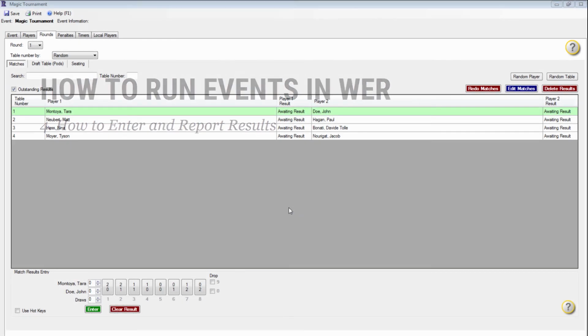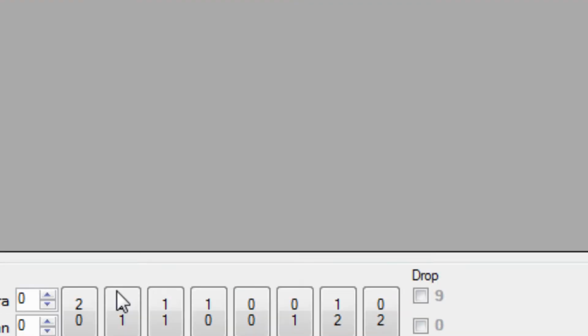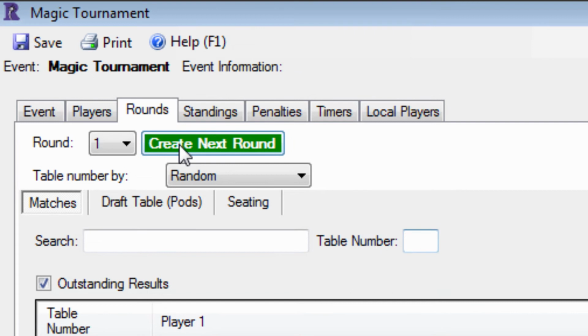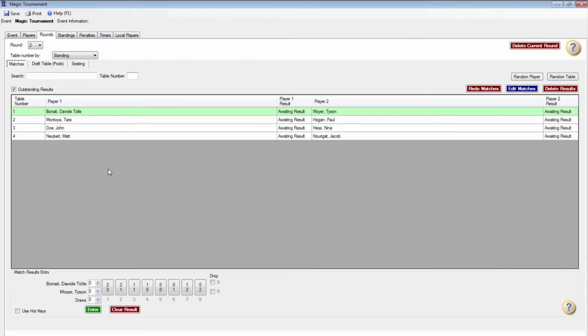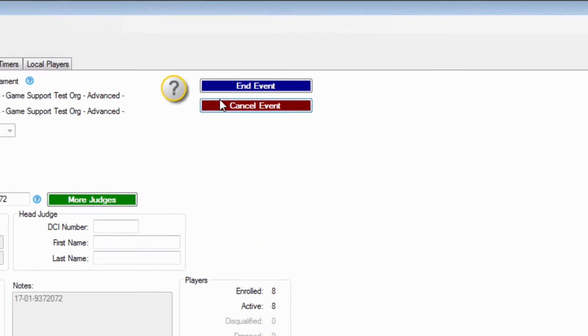There's nothing to it. Let's say Tyson turns in his match slip, noting that he's beaten Jacob 2-1. Highlight that match and click 2-1. Once all the results are in, click Create Next Round and Create Matches. Now you'll want to print your new pairings, refresh your round timer, and so on for each round until the end of the event. Once that happens, go to the Event tab and click End Event.